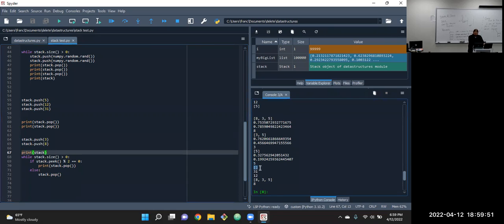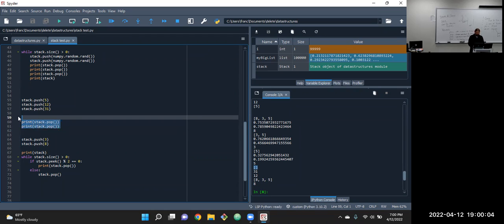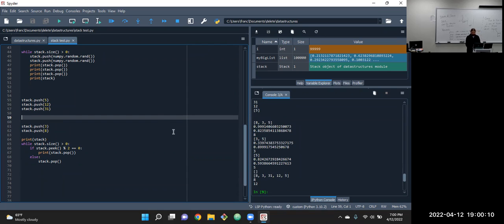So we have an empty stack here. Oh, that's those lines. Let me try that again. There we go. That's how it works.